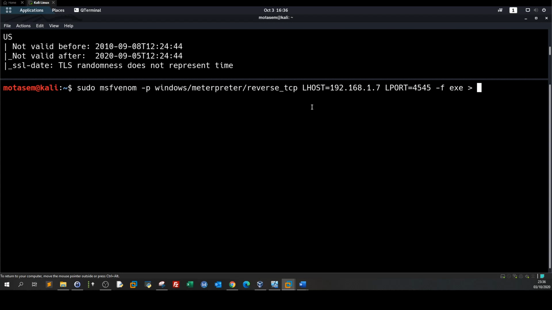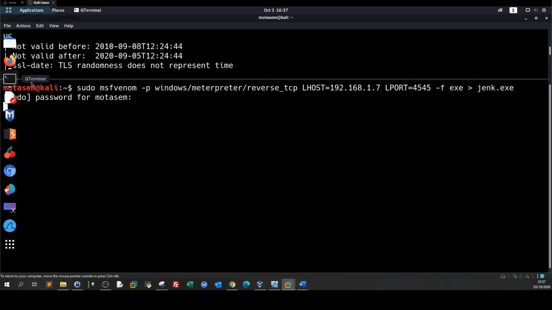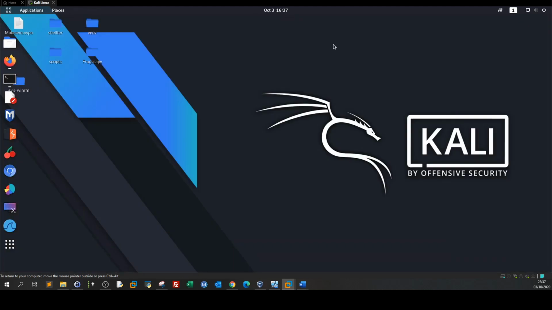And here we're going to put something like Jenkins gen.exe. While the payload is being created, let's go back to the script console and craft our first PowerShell command.